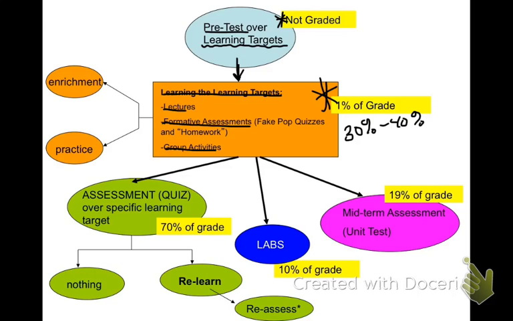Homework is to see what mistakes you are making so that you can learn from them. And then when you come back to class, you can do things like ask questions and get answers and talk about it. So our homework grade is very minimal, and it takes a very mature student to understand that even though it's only 1% of their grade, it is extremely important as a valuable tool for truly understanding these learning targets or these concepts.